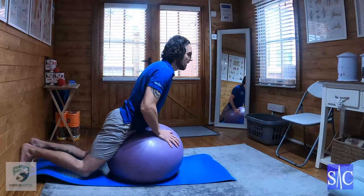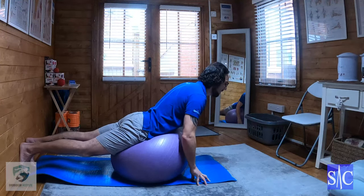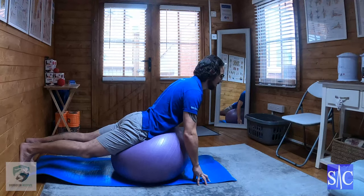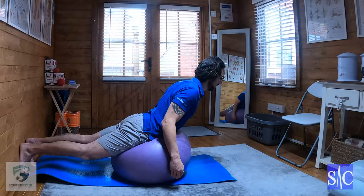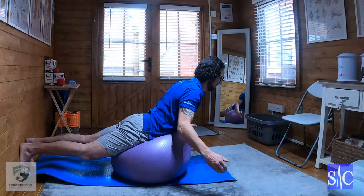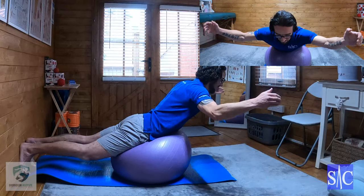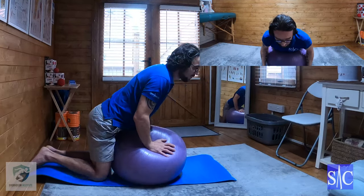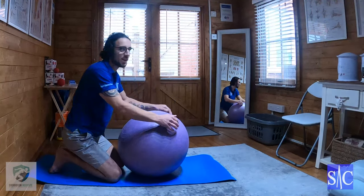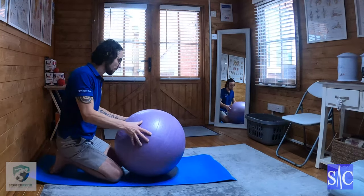So I'll get into position again: heels into the wall, squeeze the quads, squeeze the glutes, draw in at the belly, chin back, shoulder blades together, shoulder blades down, and then start to lift the arms up. And then in, and now I can feel I'm losing that, so I would have to go back to this one to improve that further.